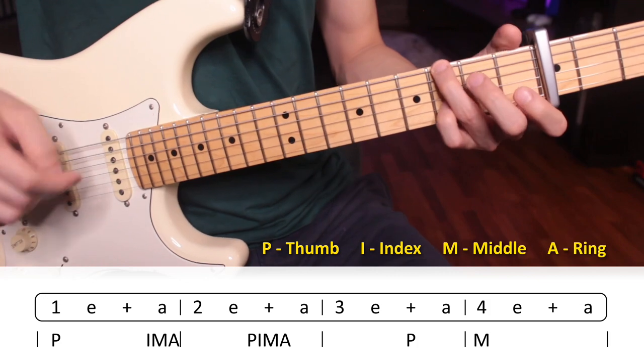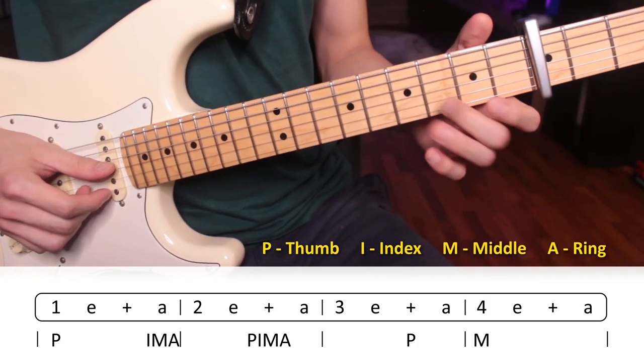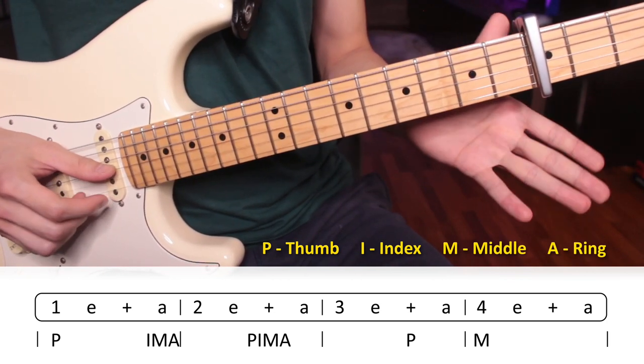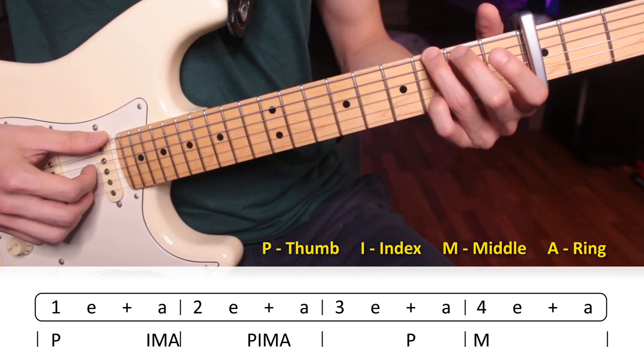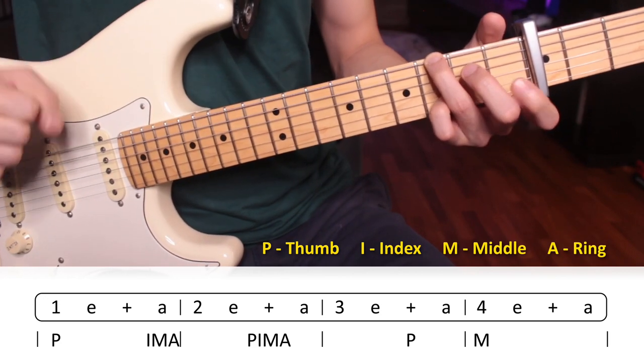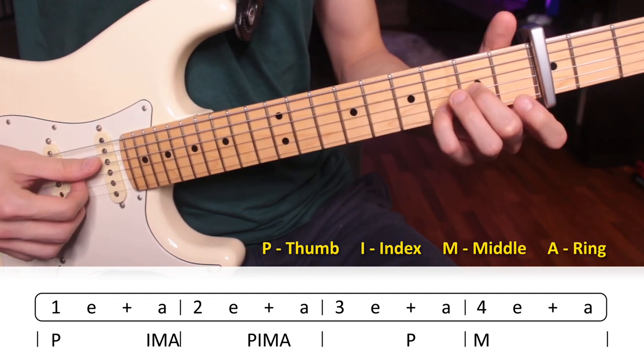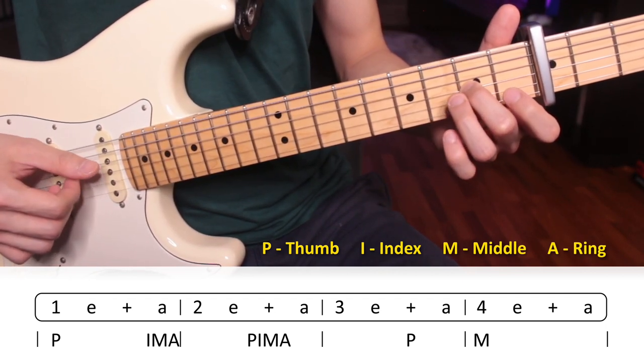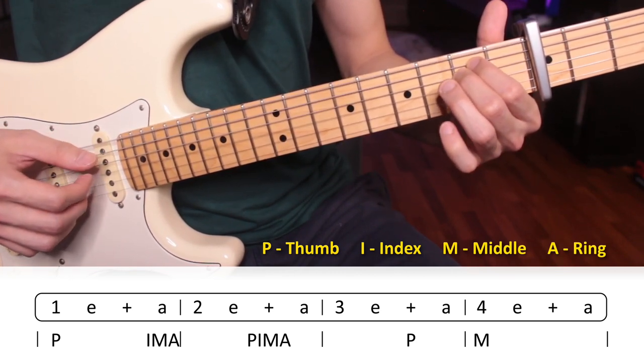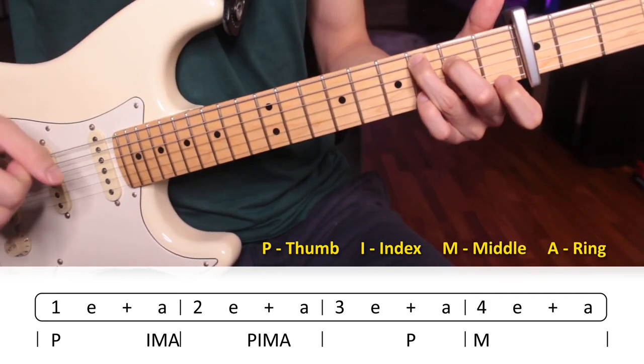So the next thing to notice is the moving note throughout the entire song. There's a moving note on the 2nd string. So you're just basically going to play the note on the 2nd string, then play the open string for all the chords, except for the C major. Same thing for the D major, same thing for the E minor 7, and then you don't do it on the C major, but you do the pull-off lick.